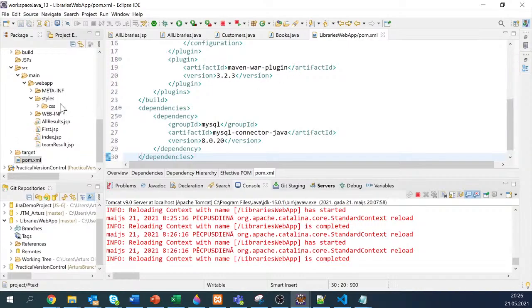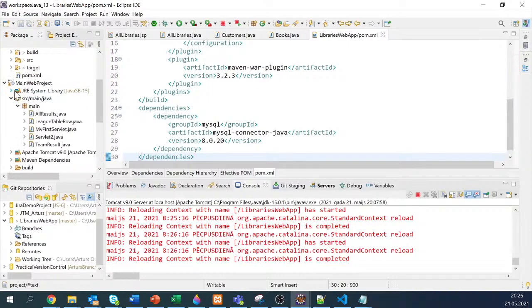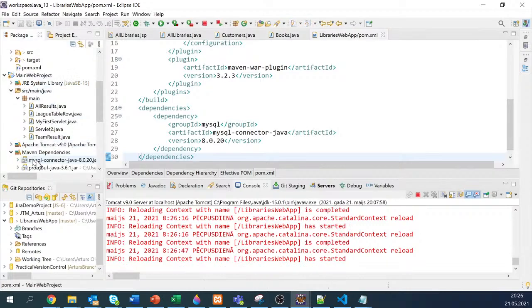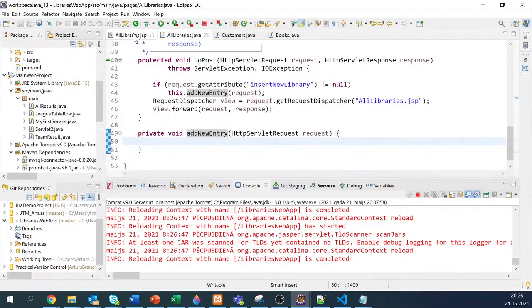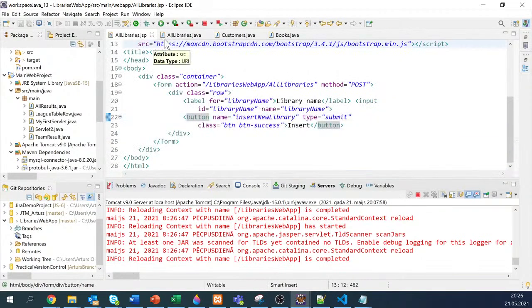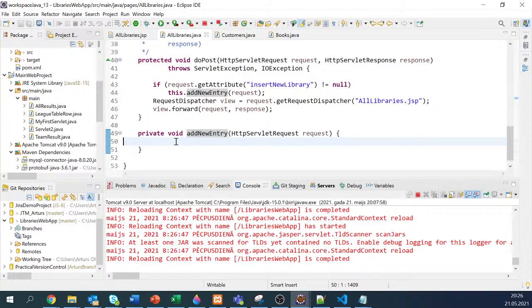Right, so now it will be loaded. Right, and now we can read it. So let's then write it.